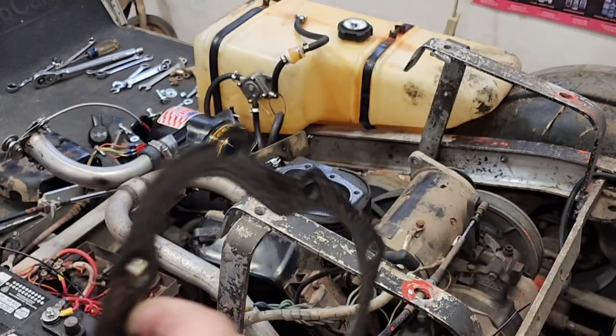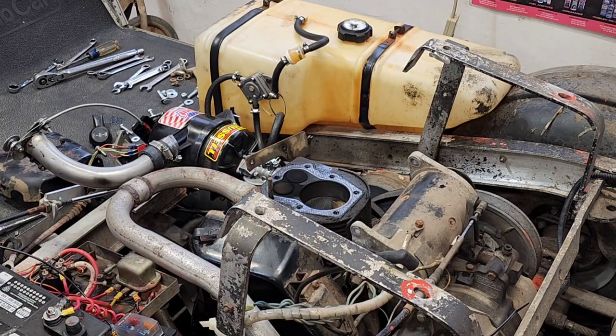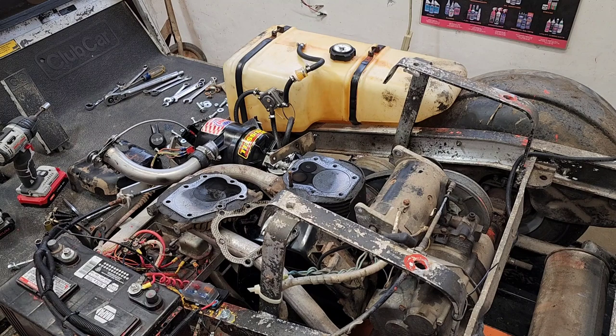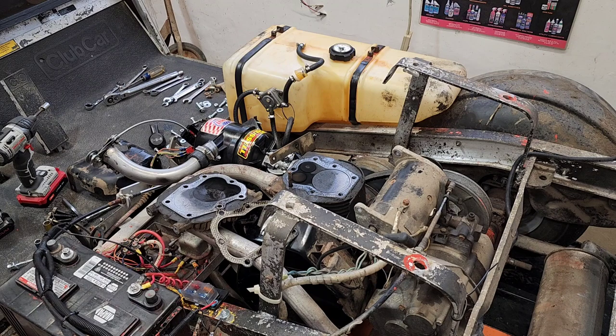All right, I gotta find one. Get it coming. I guess this is a standby for news. What do you say we get this engine cleaned up? I have ordered the head gasket, $50, and it'll take about a week to get here. So I think we'll clean this motor up, get it ready to go back together. We'll get this video uploaded for y'all and wait for that head gasket to show up.